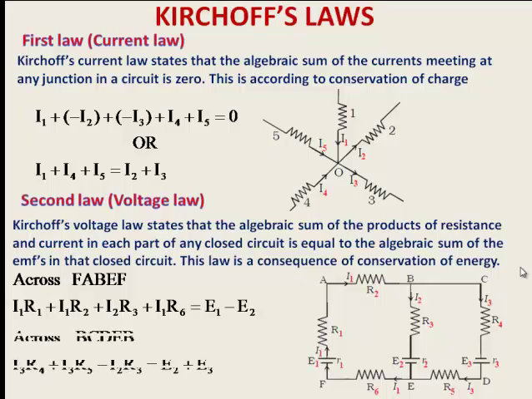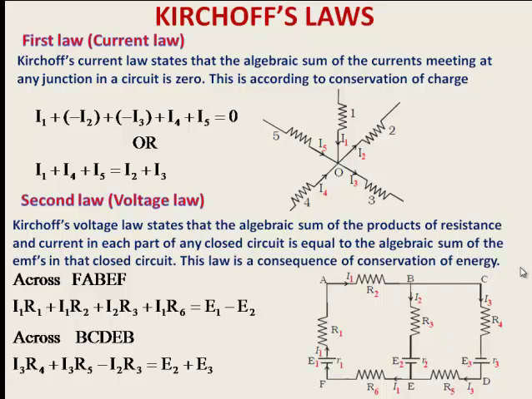Similarly, let's talk of the other loop, which is BCDEB. Now in BCDEB, you can say B to C, I am going with current I3R4 plus I3R5, but when I go from E to B in the loop, the current is coming from B to E, hence I take minus I2R3. So that's the first thing. Whenever you are going against the current, make it minus. Then after this, you have to write about the battery, after the equal to sign.